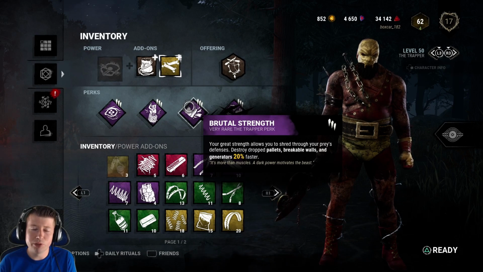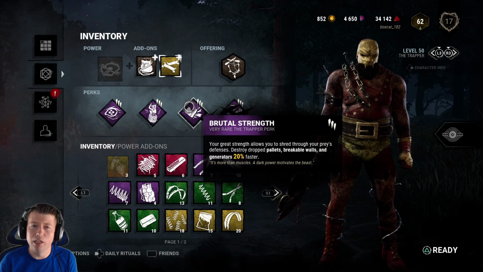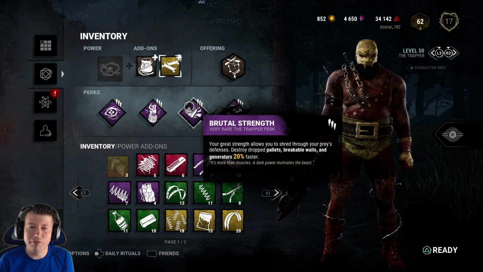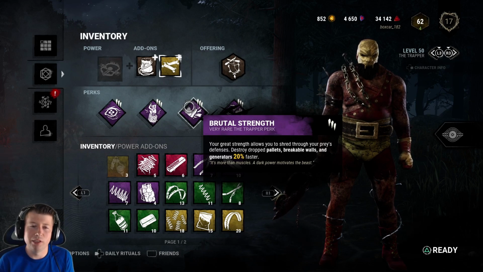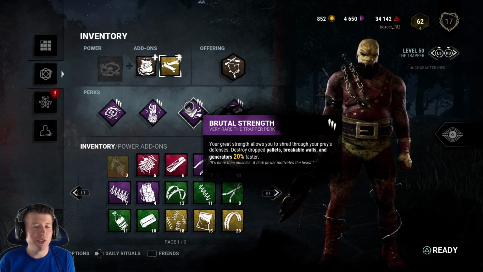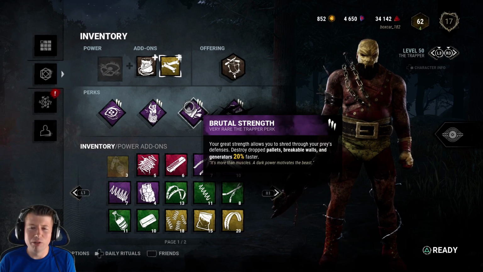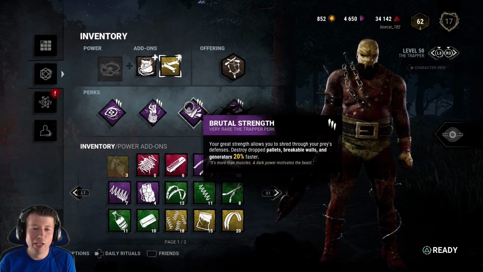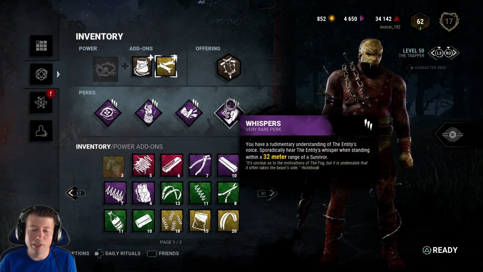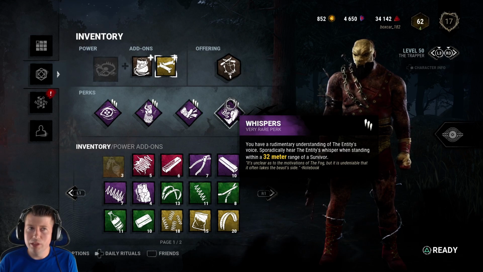And I use Brutal Strength, his perk, a lot. At its highest, you can knock down things 20% faster, kick a generator faster, knock down a pallet, which for some reason with Trapper, I feel Brutal Strength more than with other killers. I don't know, it just feels really smooth. I don't know why. I used Whispers with him, and a lot of people have mixed feelings.